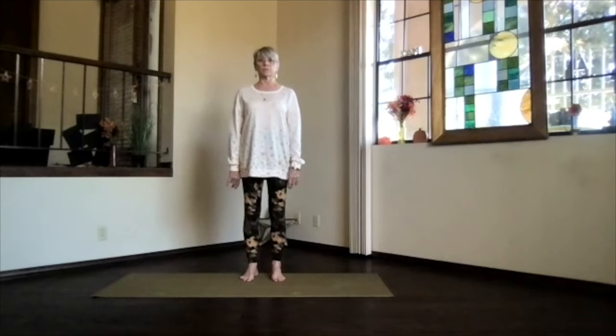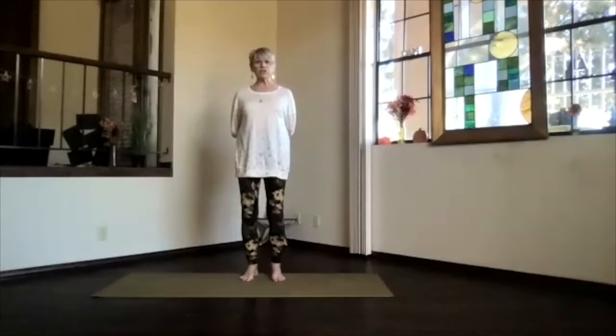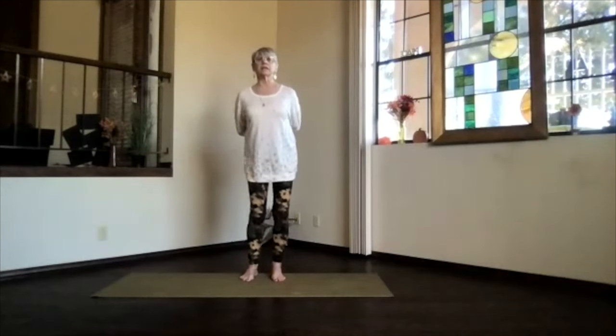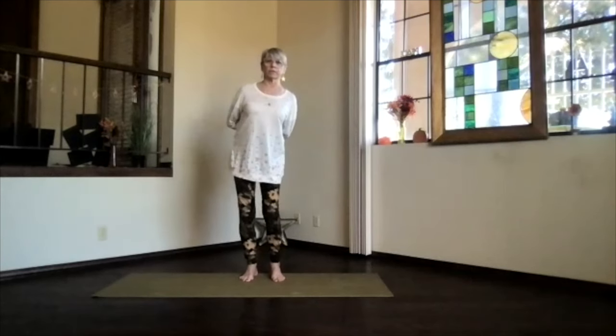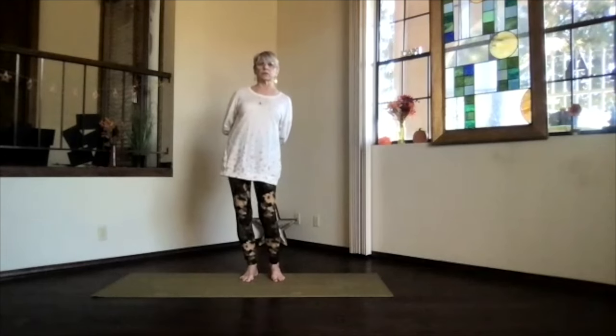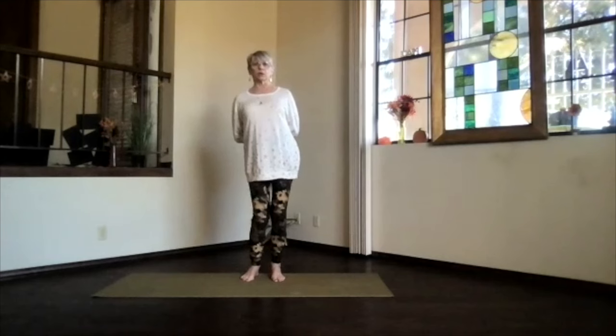Clasp your hands behind you, bend your knees towards your toes, and another just nice circle through those hips and lower back, all the way down through your legs. And again, stopping and going the opposite direction, just activating that whole lower body.